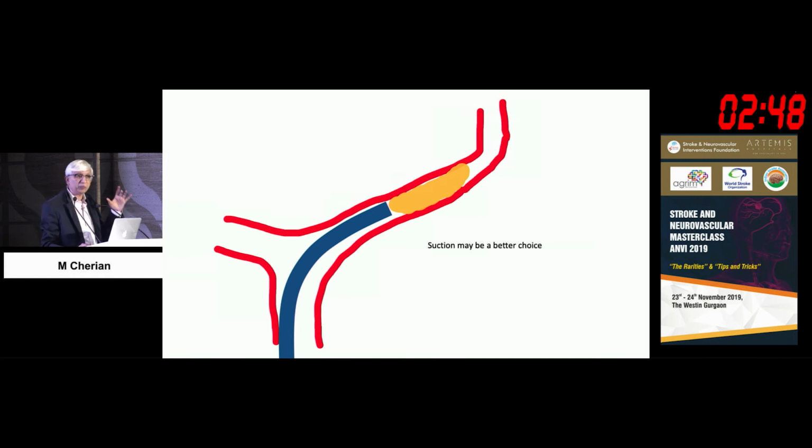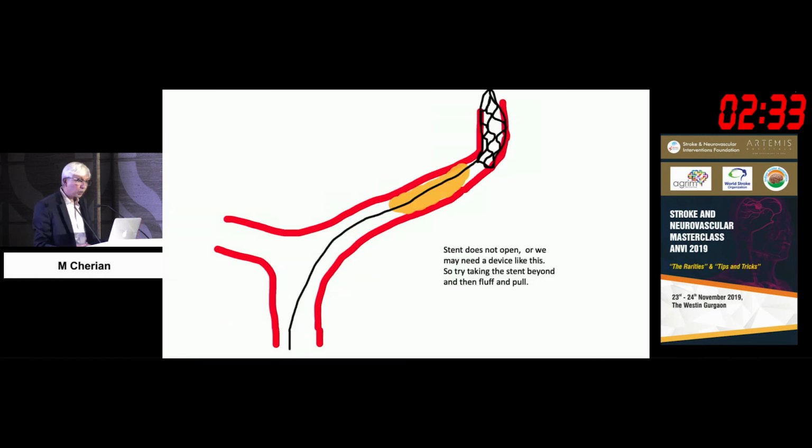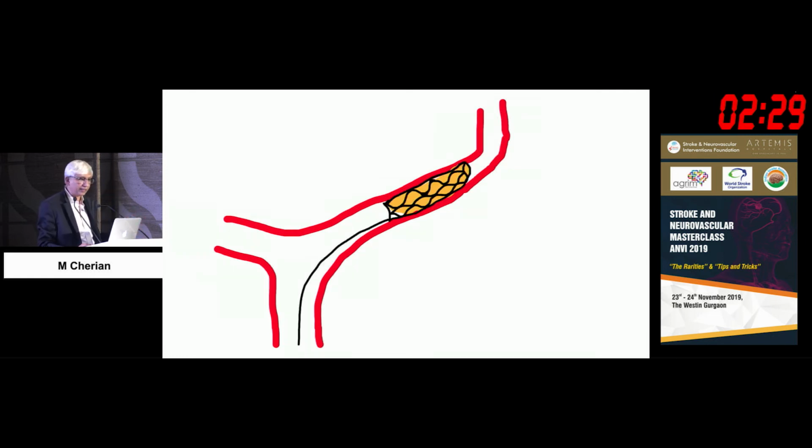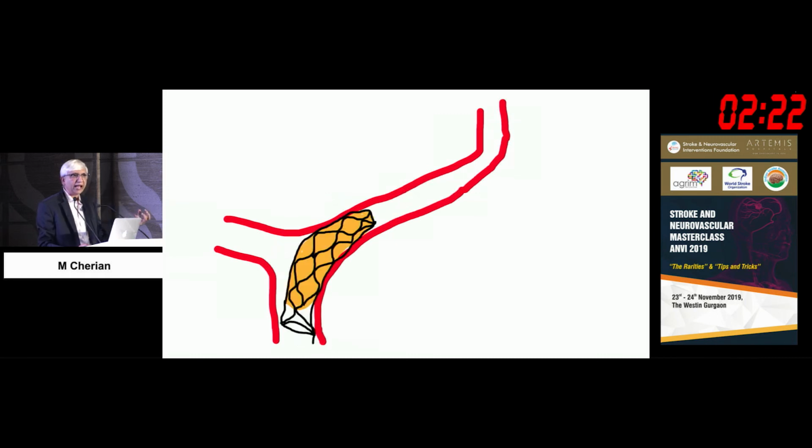Here today, when we suspect a fibrin-rich clot, we would use the largest aspiration catheter, and in India, it's the ACE, and we will try to aspirate. And if you are lucky, it will come out. The other thing that you can attempt, which we have been trying, is this. We need a device that goes beyond it. Maybe a catch-like device will be better, but what we have been doing is this. We actually have been taking the stent retriever beyond it and pulling it backwards so it gets caught within it rather than being pushed outside it.